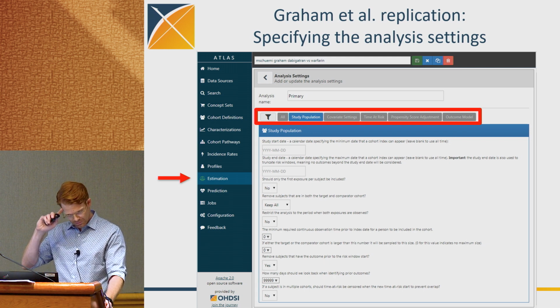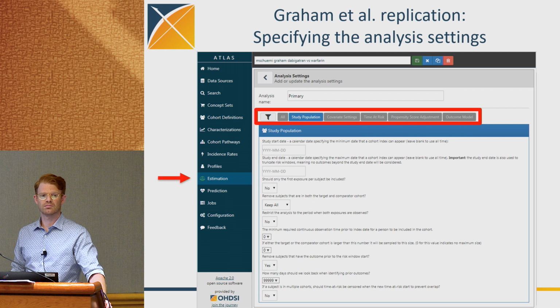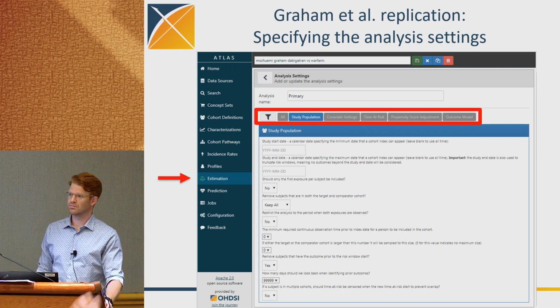But if in your cohort you're saying I require 6 months, and then here you say I require 3 months, well, you already got rid of the people that had just 3 months, so that's not going to have any effect anymore. So it is a sequence. You first have your cohort definition, and then you apply these criteria. If they're more strict, then you're going to lose people. But if they're less strict, then you're actually not going to lose people anymore.